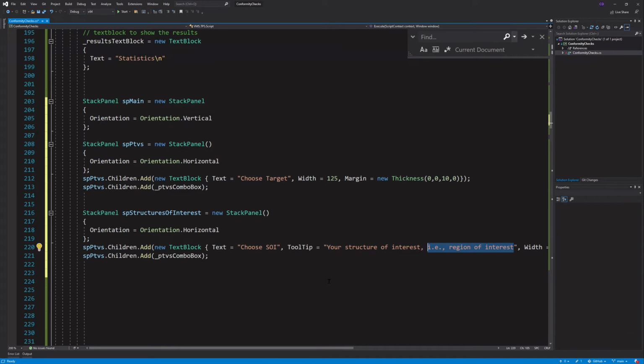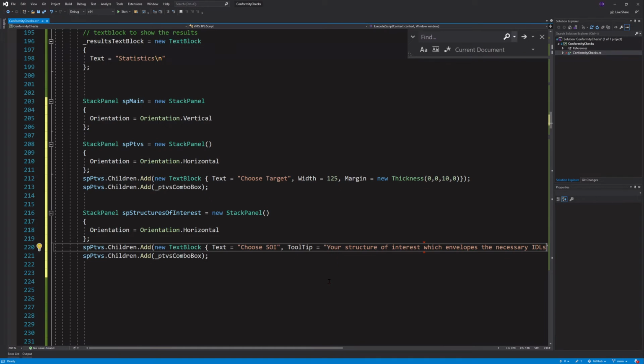Let's do your structure of interest which envelops the necessary IDLs.